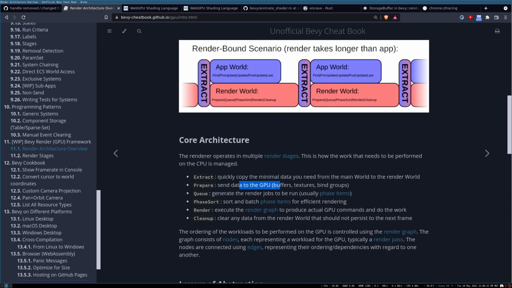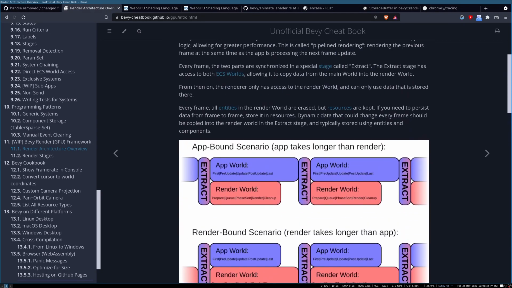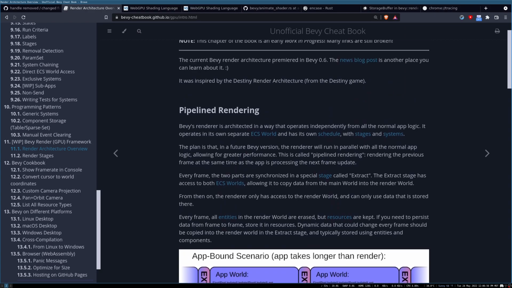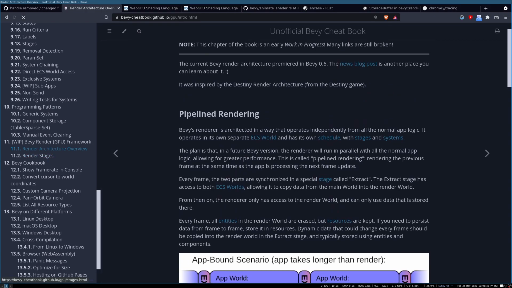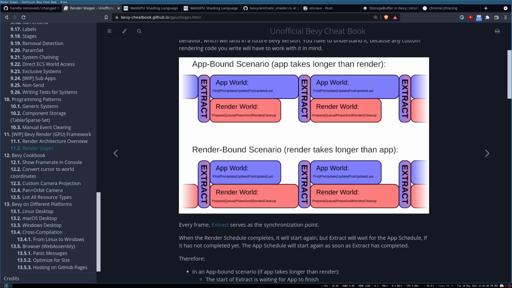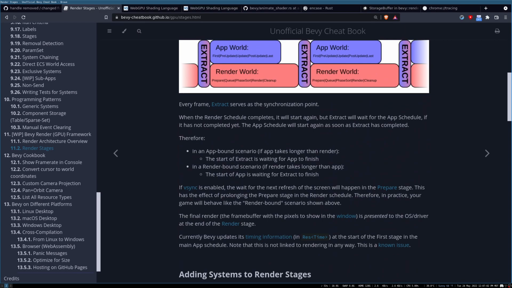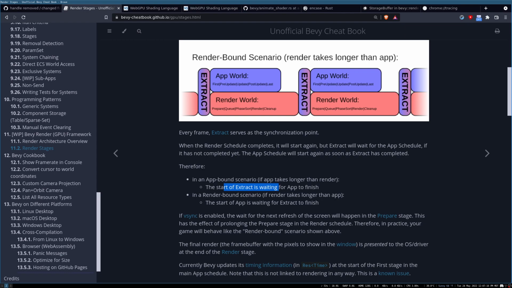Does the book tell us if we get hung up in prepare, waiting for the next frame? In render bound scenario, start of the app is waiting for extract to finish. The app is waiting. Start of extract is waiting for the app to finish.